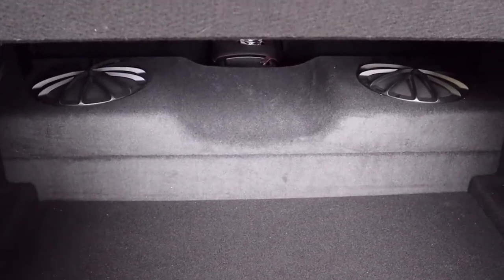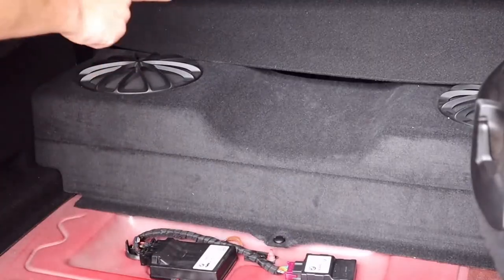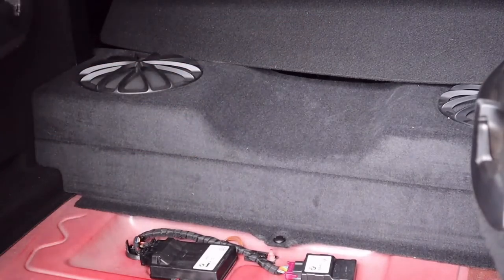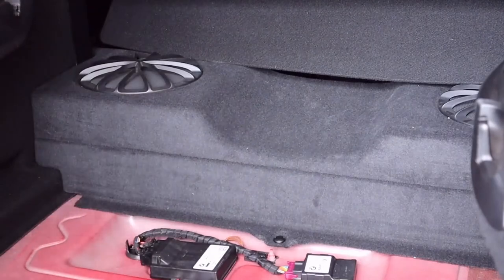Looking at the trunk, there are the factory two eight-inch subwoofers. We need to get this panel out, so we'll remove the back carpeting and then we can get to that panel. It should just have one pop clip in the middle, then the rest should just pull out, and then we can get to the inside of that speaker box. We'll give ourselves a little more room by disconnecting the trunk cover. I pushed the seats up all the way to get that rear carpet lining board and just tucked it up there for now. There's just a single pop clip down here — we'll pop that out, then the rest of this trim piece should just pull out and snap out.